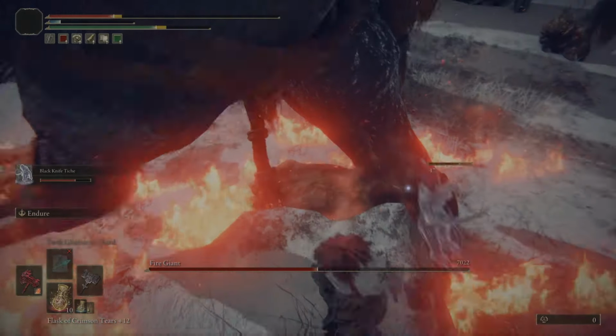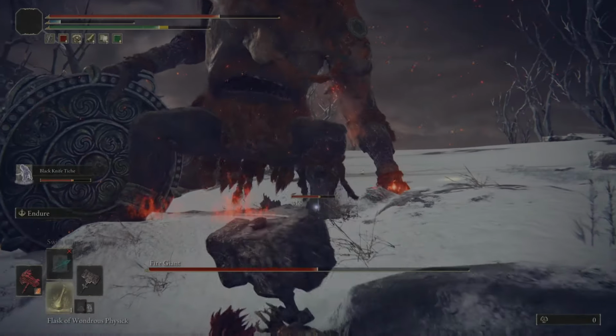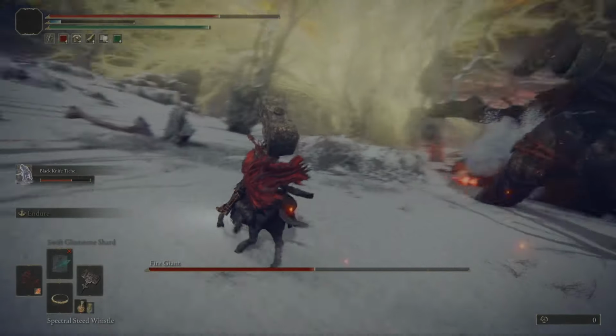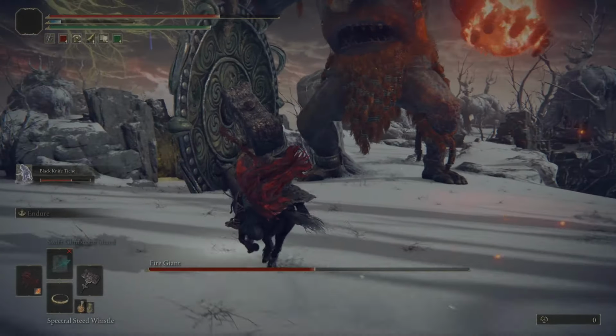Now as you can see there, the fire can do a lot of damage. My horse tanked a lot of it, but whenever there's fire on the ground, be mindful where you're dodge rolling, and it's best to just try to get away if at all possible during that part. Again, the horse can make this a lot easier to avoid his rolling around where he uses the shield, and it can be quite disruptive.